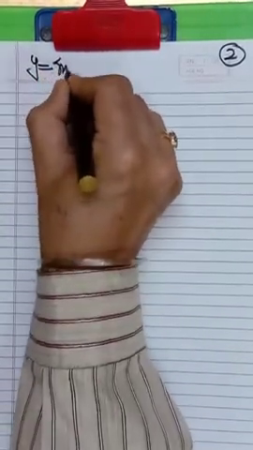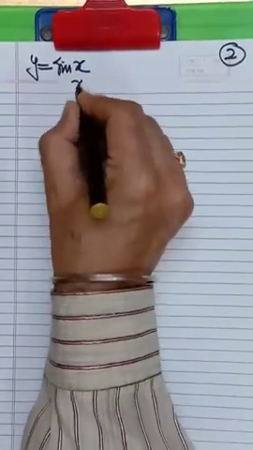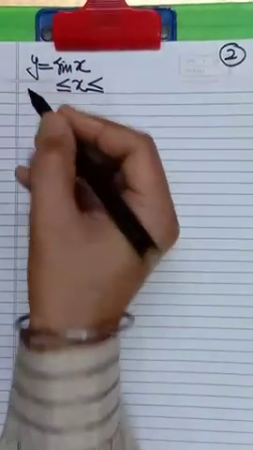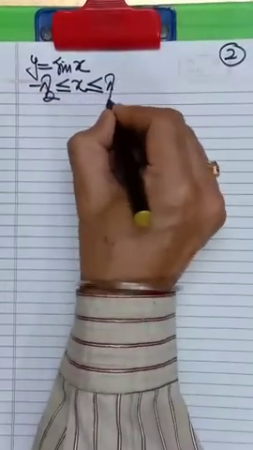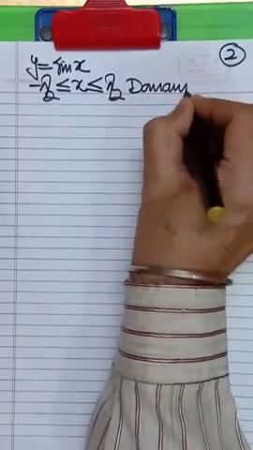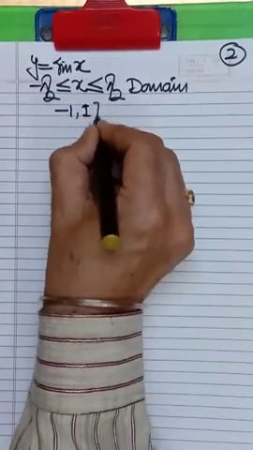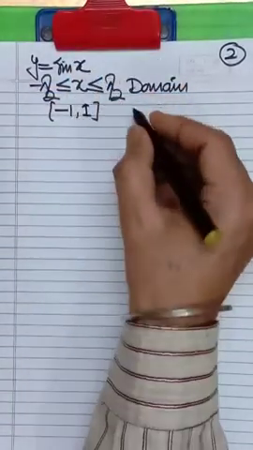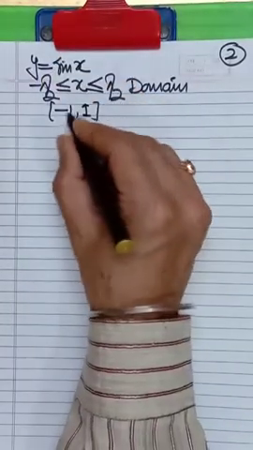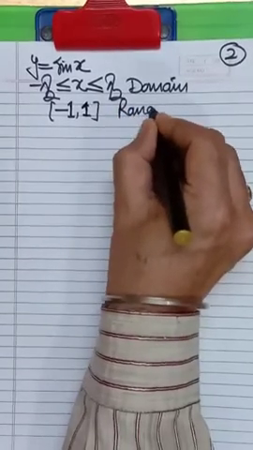Now children, in case of trigonometry, we have studied trigonometry. Suppose y is equal to sin x is a function. It is a trigonometric function. As you know, the value of x lies between minus pi by 2 and plus pi by 2. This is called the domain of the trigonometric function. If we put this domain in this function, we get the value from minus 1 to plus 1. It is called the range.